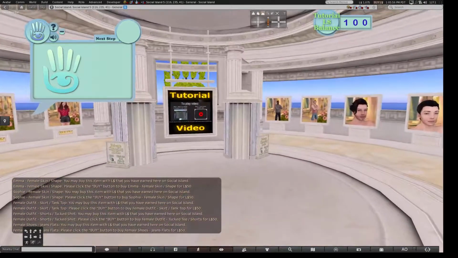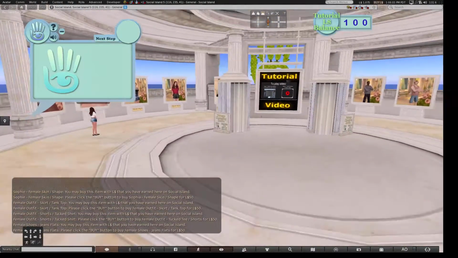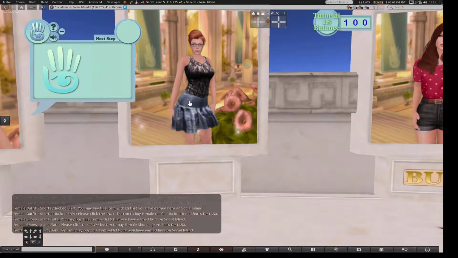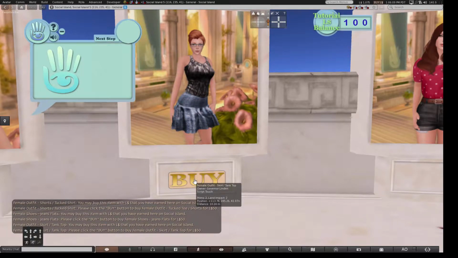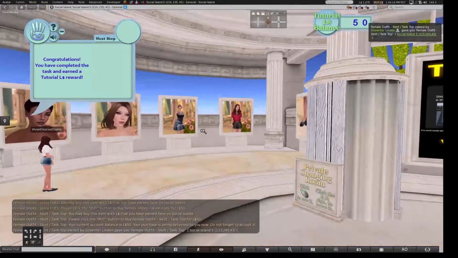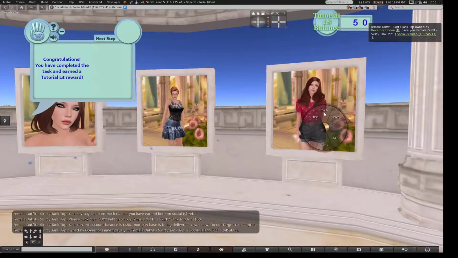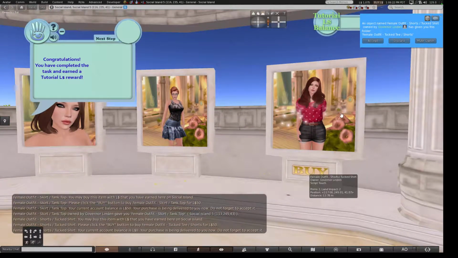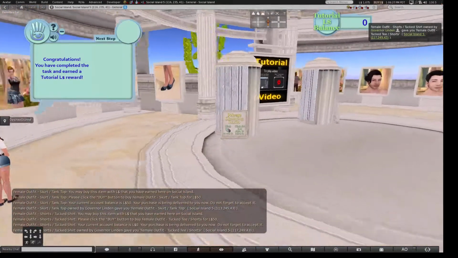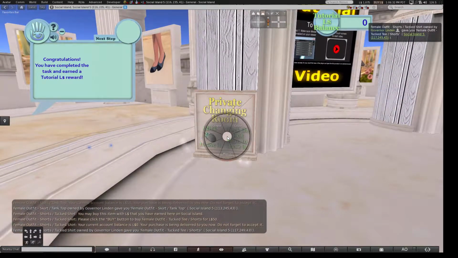I'm not gonna go through the tutorial because I think it's pretty much self-explanatory. I'm gonna grab this little outfit. And I used 50 of my linens. And I'm gonna get this little outfit too. Why not? And now we have two more outfits in our inventory, and I'll go upstairs. Click to use it.